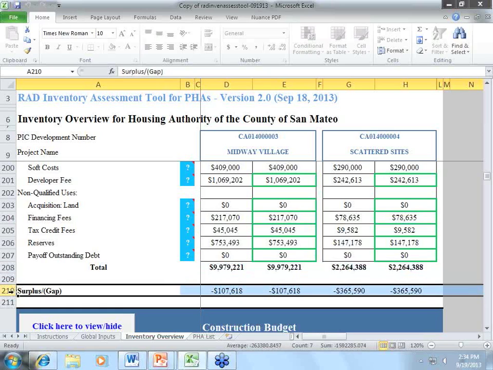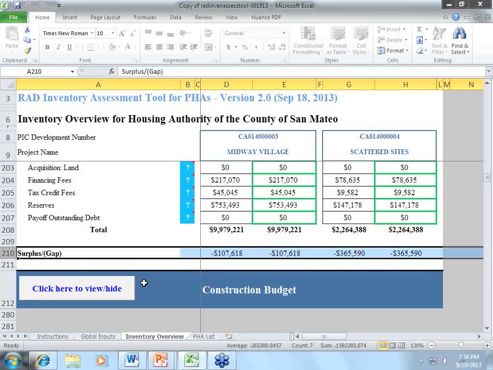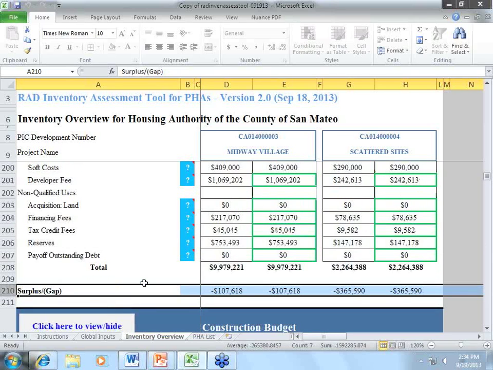It's within $100,000 right now of it, and so there's a larger disclaimer or warning with this, which is generally the 4% tax credit program is really helpful in filling a gap, particularly when the RAD rents are not particularly low. So therefore, you've got some additional NOI that you can work with, and the project is not tiny.